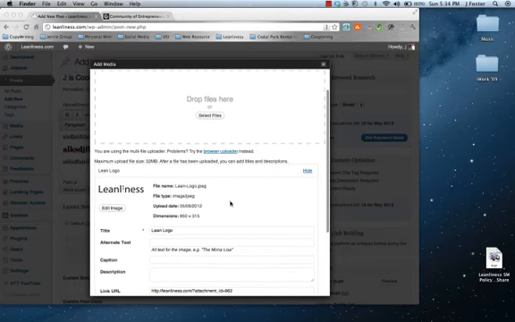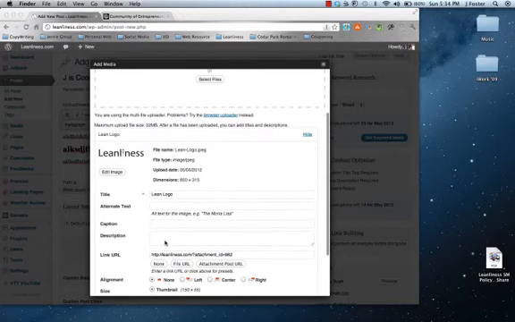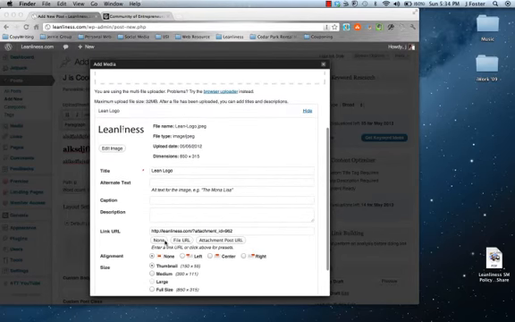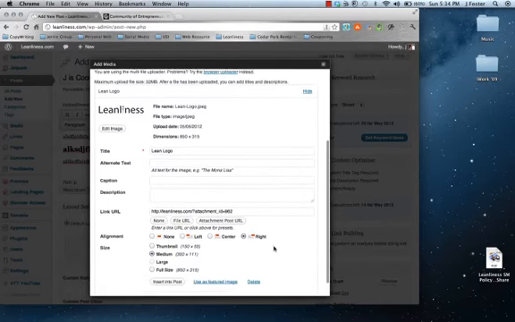It comes up, and these will all need to be changed and modified later on down the road for SEO. But what you can do is, once this is done, click the alignment: none, left, center, or right. So right now, let's do right, and let's not do a thumbnail, but a 300 by 11 pixel image.